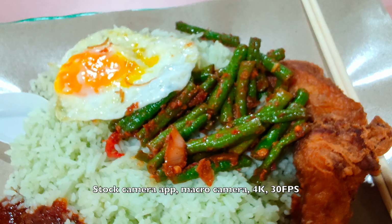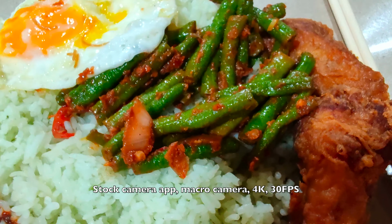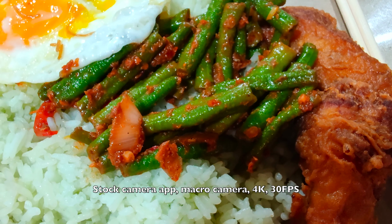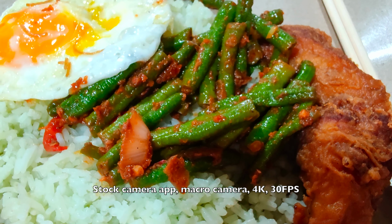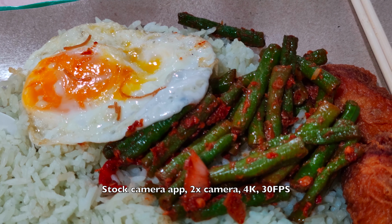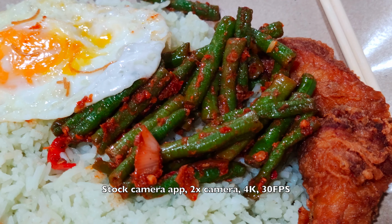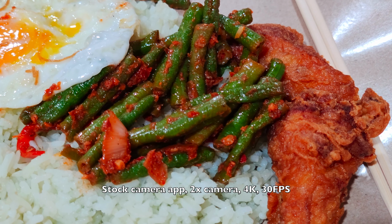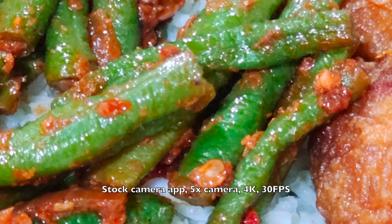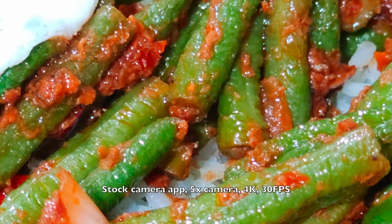The macro lens is the softest lens and you have to go in close in order to get the sharpness. But even for photos, it's soft. This is the 2x camera. And this is the 5x camera. This is also quite soft.